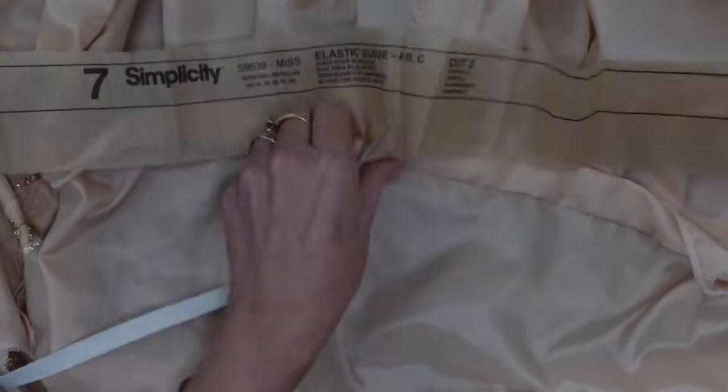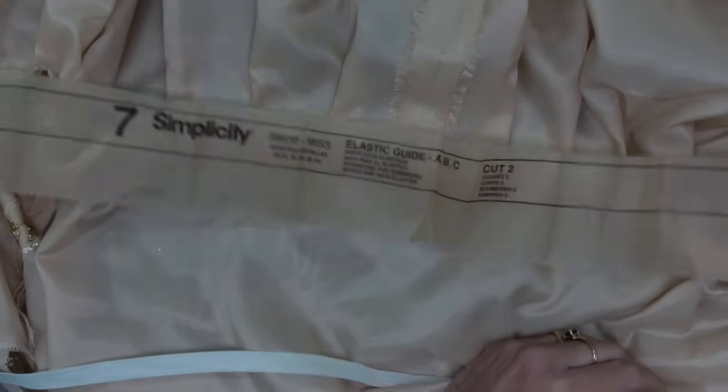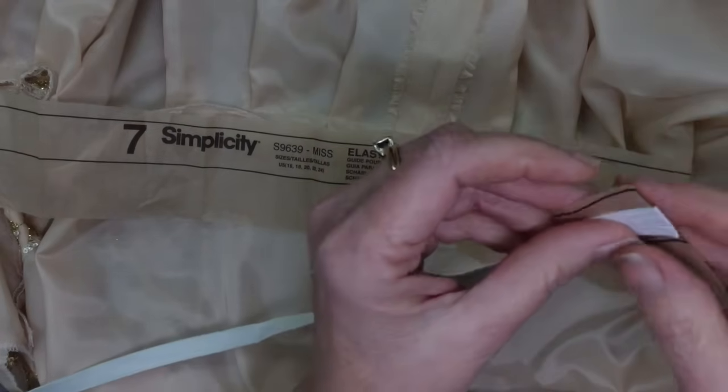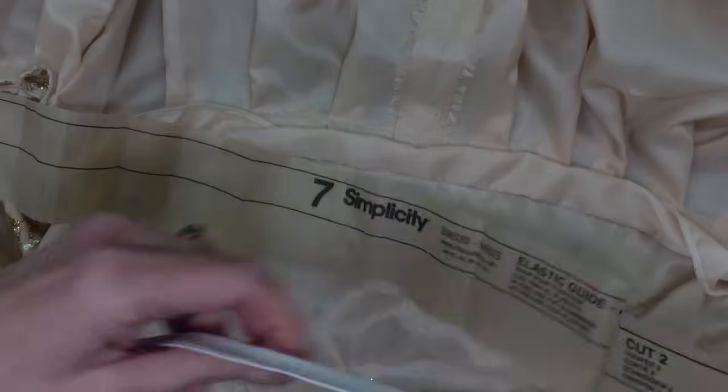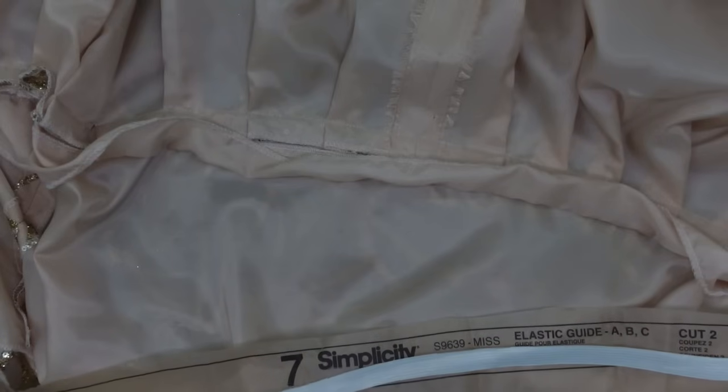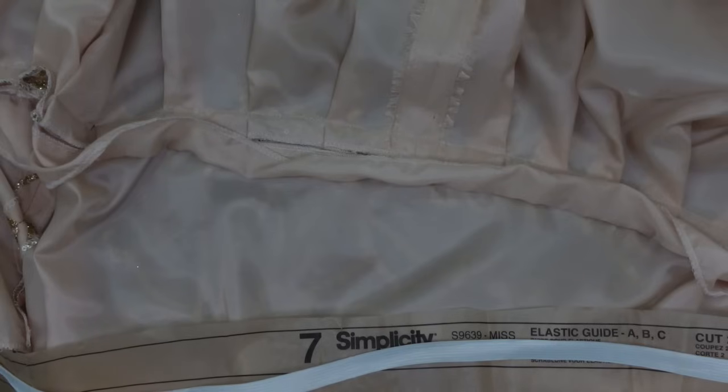The pattern itself came with an elastic guide piece, so I am going to cut it. It says cut 2. Oh, okay, it says cut 2 because on the original pattern you put 2 rows of elastic in. I'm only putting 1, so I'm only going to cut 1 of these. And because my dress seemed to fit her fairly well, and I believe I used this length of elastic on mine, so we're going with it.